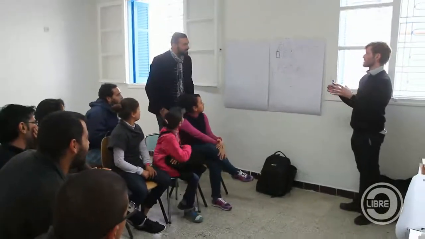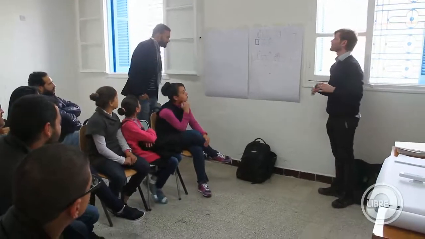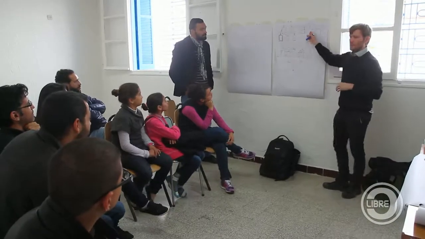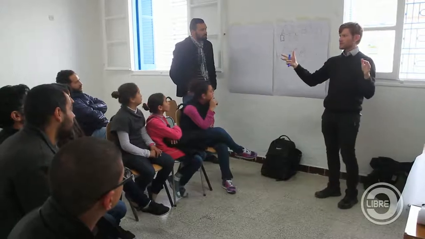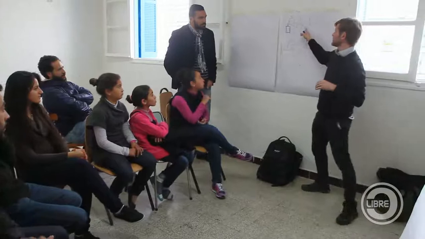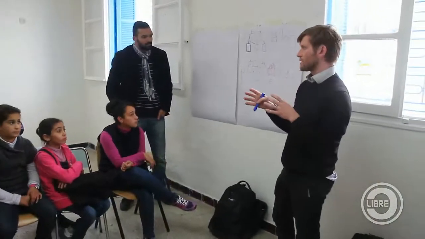So I will speak in English and say a few things, and then it's okay if you translate. Thank you very much. So when we have a wireless router, and we want to get as much distance out of it so that it can connect to other wireless routers, say every 200 or 300 meters.